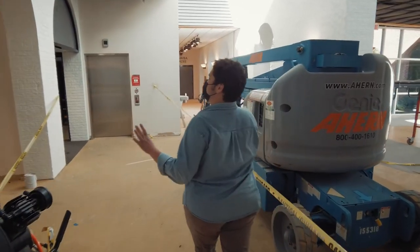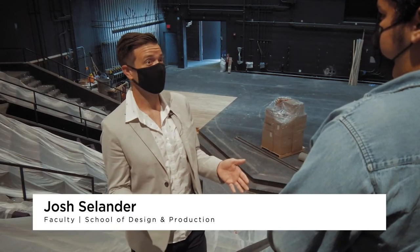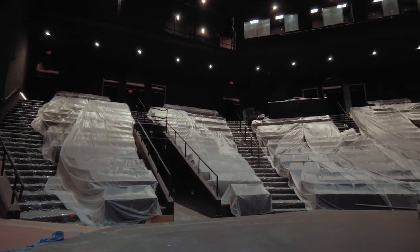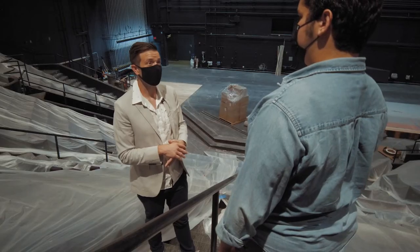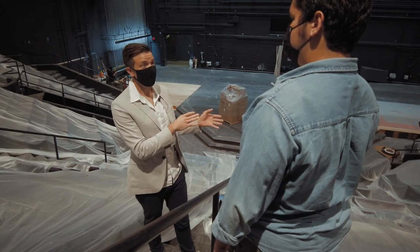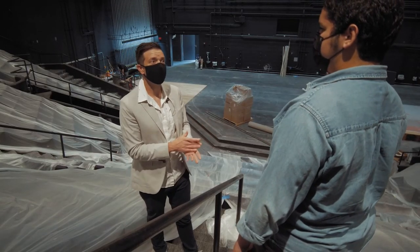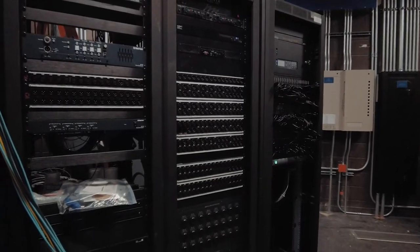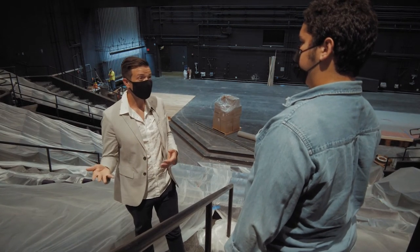We are about to enter the iconic Friedman Theater where most of the renovation has been focused. UNCSA looks forward to welcoming students and patrons back for performances very soon. The most exciting thing is actually the equipment — we've been lucky enough to purchase state-of-the-art lighting fixtures and new lighting consoles. The Scenic Automation Program was able to get a new Navigator Hoist System that allows them to move scenery inside the Friedman Theater, along with new acoustic panels and new sound insulation. We have a better lighting system and a better audio system than some Broadway shows out there, so our production standards are likely going to change because of that.